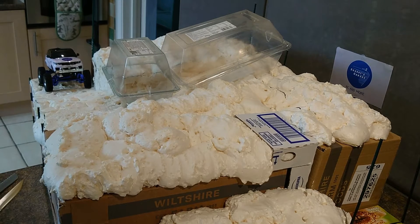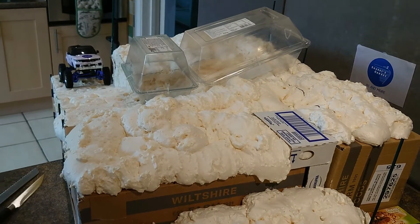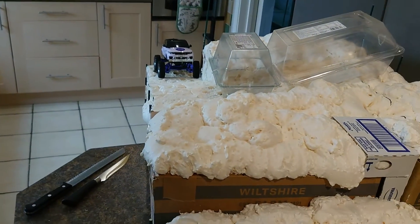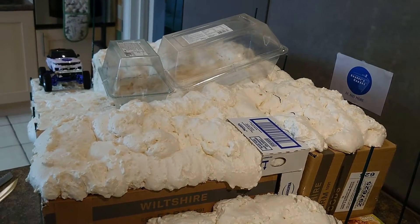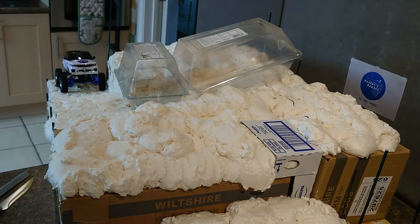I shall leave this to set for 24 hours and then do the next thing, which — well, depending on how much I can get cut back off of these — it's going to come down to this 20 centimetre height here and then down to there. I will stop this clip now, run baby blue over what we've got so far, get these wrapped in cling film, get them set, and then do the next layer of spray foam — then probably get back to you once that's set.